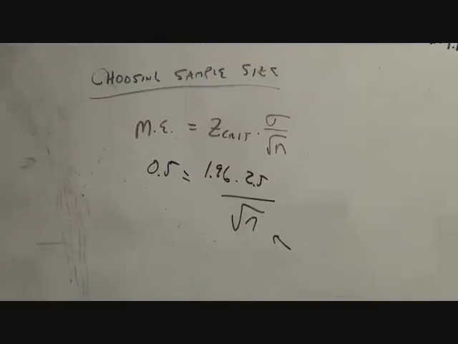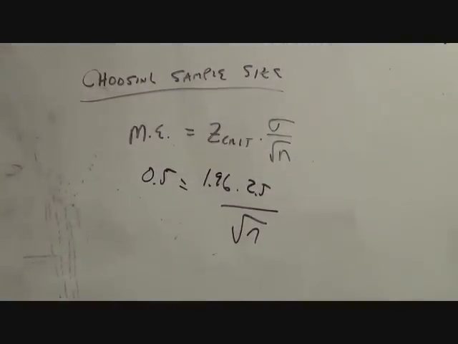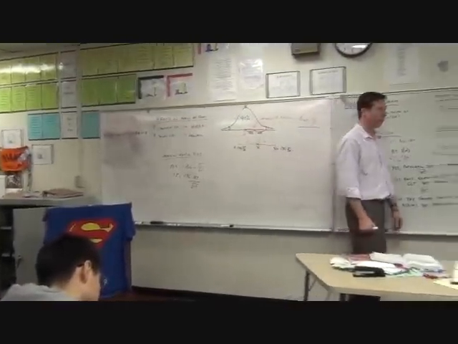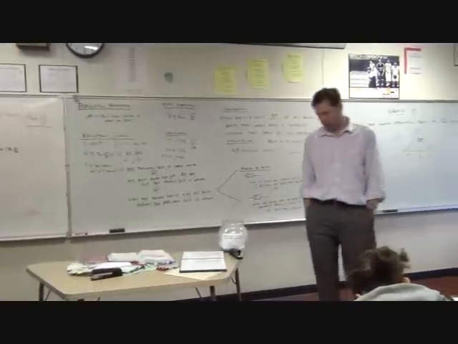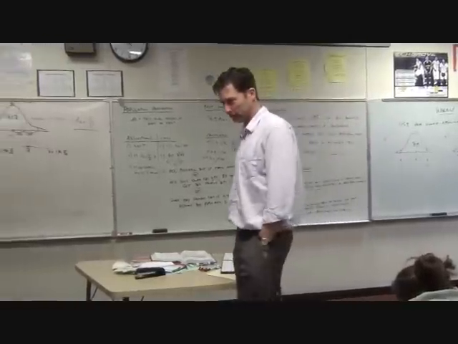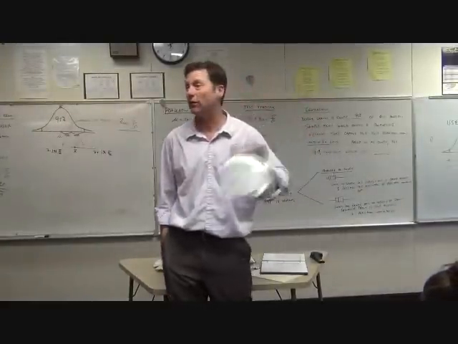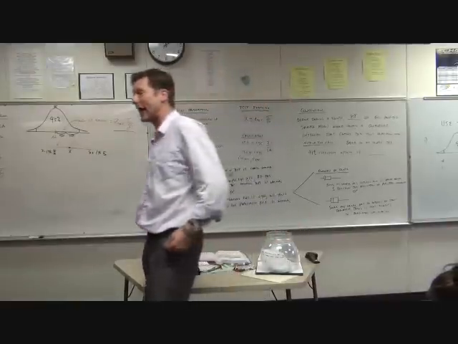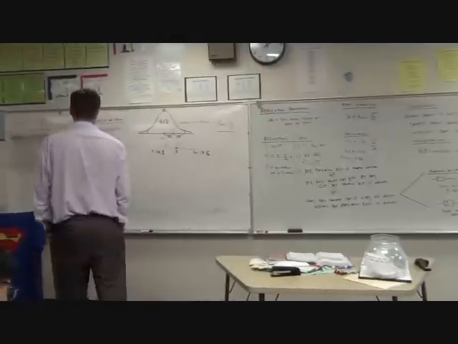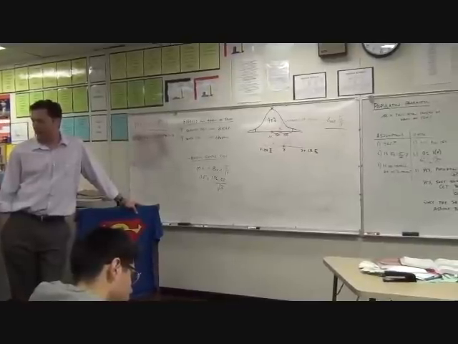How big of a sample size would we need to take to get that margin of error down to only half a letter? So we're figuring out how big of a sample size I would need to take in order to get that margin of error down to only half a letter. Instead of taking 20 at a time, what should I have had you take, so that when we did these calculations, our margin of error would be down to only half a letter? A little algebra to do, you've got to get that n by itself.